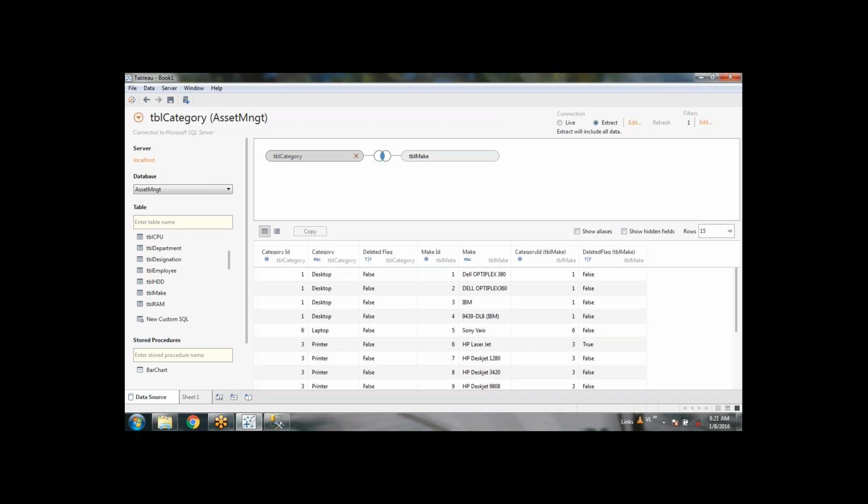So against one category I have many makes. That's a one-to-many relationship. I also have a few categories which may or may not have makes in the make table. So in that case my decision has to be a left join. Click on this.